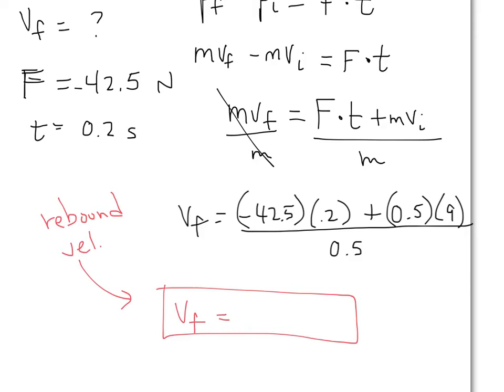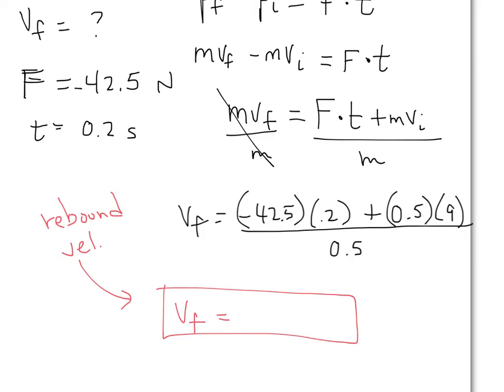What kind of a number should you get here? Don't give me the answer, but what kind of a number? Why, Victoria? Because the force is negative, okay, and because you're being pushed back. So the force is still negative, and which way is the soccer ball moving afterward? The ball is going this way with positive velocity. It hits the wall and comes back off the wall. Well, if it comes back off the wall, its final velocity has got to be negative.